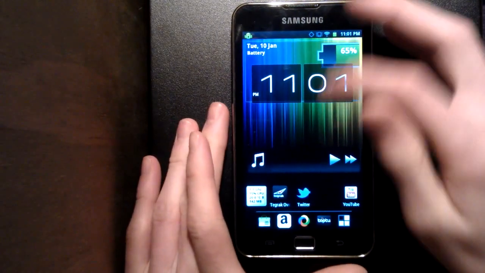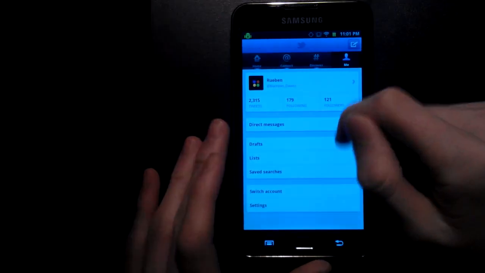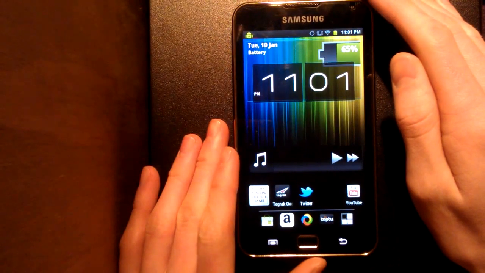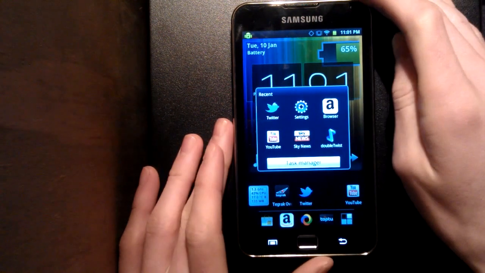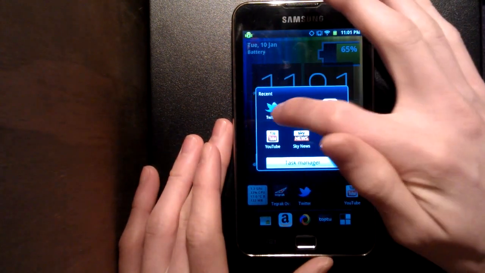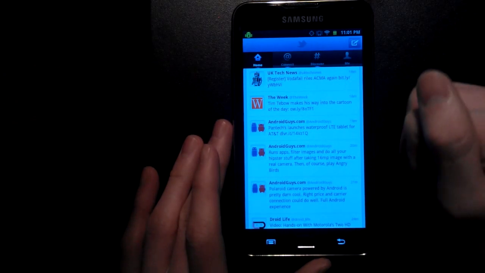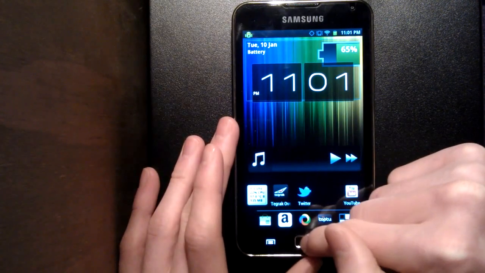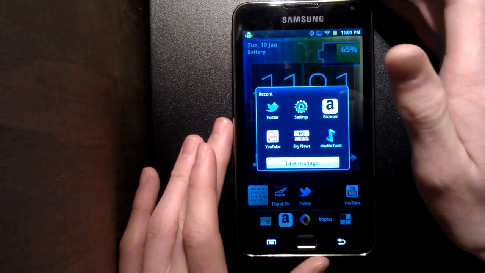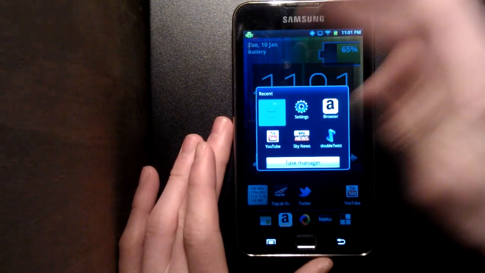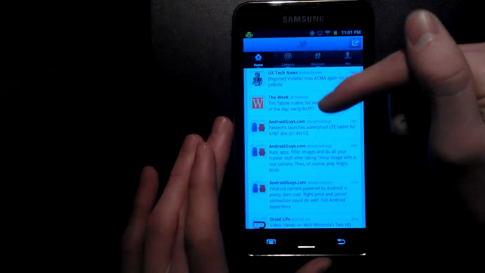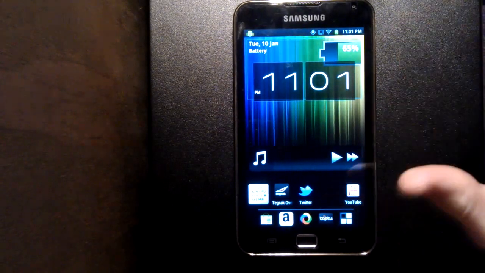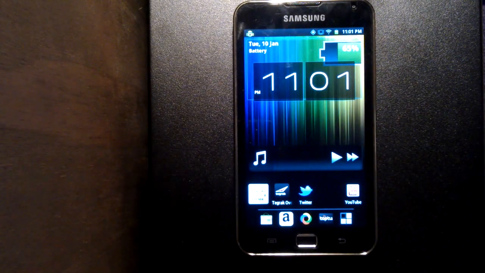Okay, so multitasking. We'll jump into an app here. It's just my Twitter, as we can see. Pressing the home button allows you to go home. Now, holding it allows you to bring back the 6 recent apps if they're in memory. Tap on it and as you can see, it's in memory. There's a difference. If you press the back key and then hold it down, it will still tell you Twitter is active in your memory, but it isn't. E.g. when I tap on it, you see it had to load up, whereas before it didn't. Just pressing back basically quits the application, gets rid of it from your memory. So just a quick tip there for you users.